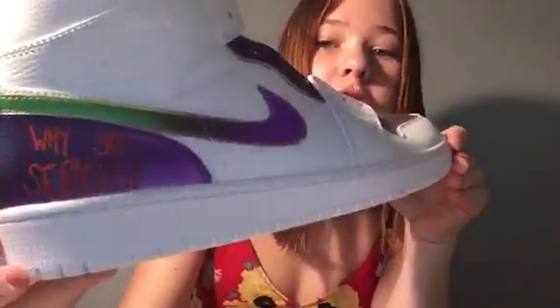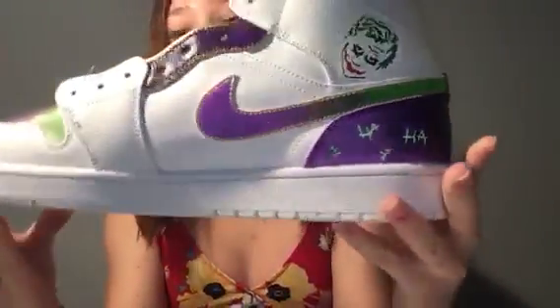Here are a few of my pieces. This is my Joker shoe. For this, I used the Angelus leather paint, which you can get at Angelus Direct online. It's really good, doesn't chip, it's waterproof, but it's kind of expensive. So if you don't have the budget, you can always get a $10 pair of canvas shoes at Michael's and paint it with acrylics — it should still be waterproof. But if you want to make it extra, you can put some Mod Podge on it.